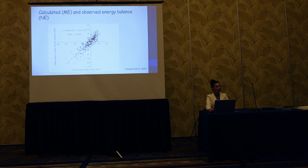And this is the relationship between predicted energy balance, just using tabulated feed values and requirements, and on the y-axis, energy balance measured by the GreenFeed system. There was quite a good relationship there, and the slope 0.69 makes sense because the x-axis is measured as metabolizable energy and the y-axis energy retention is measured as net energy. So this regression coefficient means that energy efficiency for body energy gain was 69%, which is close to these different energy evaluation systems.